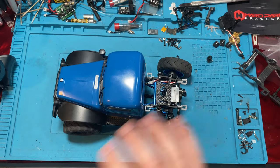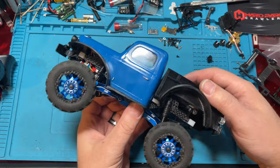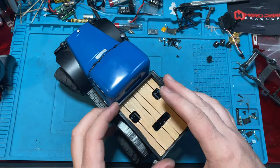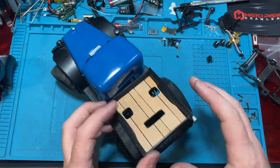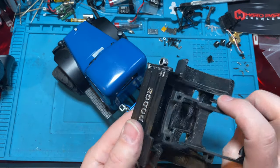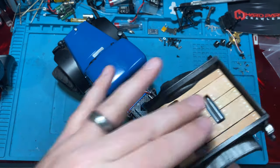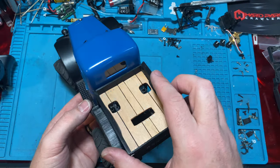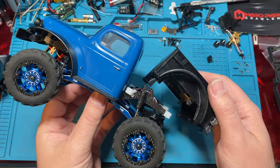We also need to figure out our bed situation. Don't know what we're going to do there yet. Like I said, we're going to have to cut for the shock towers here. And maybe we'll just remake it, redo all of the woodwork, because we can actually cover this hole now. We don't need that brace spot there, because this used to sit like this, right? Which looked kind of cool, but it's not really very scale. At least now we can be a little bit more scale, and only have the two shock holes for the shock towers.